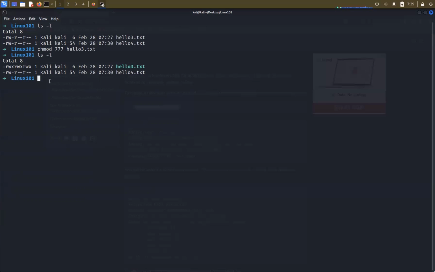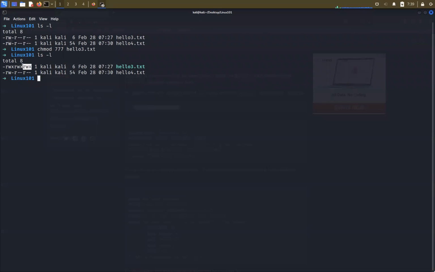It's nothing big. These are a set of parameters. The first three characters are related to the user, Kali. The second three characters are related to the group. Kali is in the group called Kali. I could be in the root group, so I'd be a very powerful user, but I'm not. And then all the others. Again, the first three characters are for the user, the second three for the group, and the last three for all others, anybody.